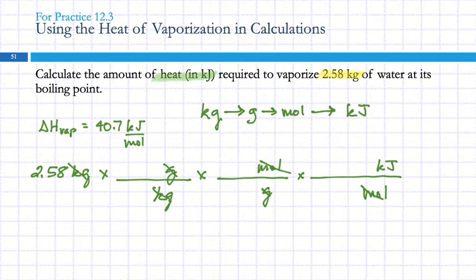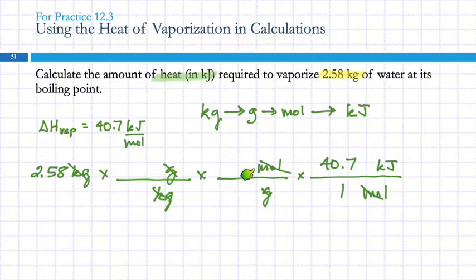I think one thing that messes people up is they try to get ahead of themselves and stick numbers in there, and then all kinds of funky things happen, and the answer's wrong. So this guy is kilojoules and moles, so that's going to go over here. It's 40.7 kilojoules per mole, so 40.7 goes with a kilojoule, and if you feel like you need a number down there, it'd be a 1.